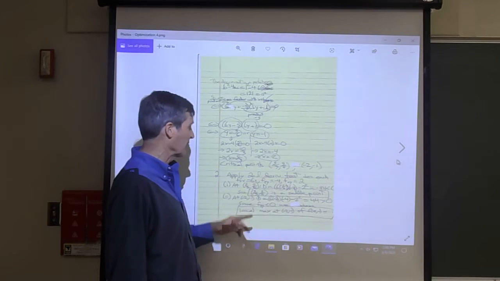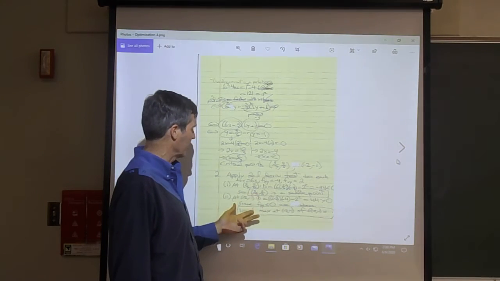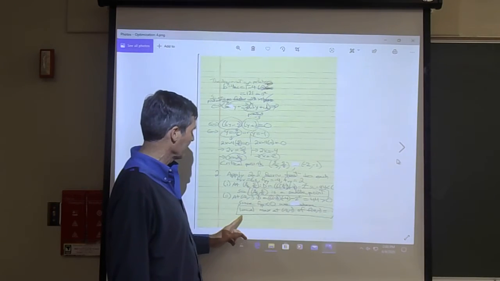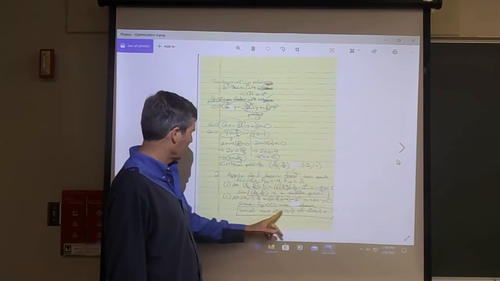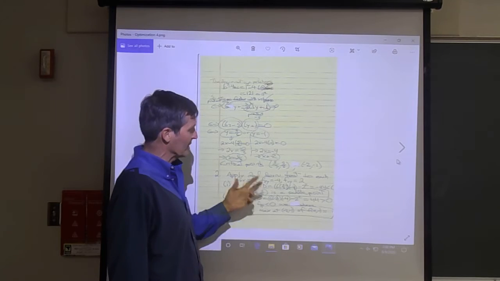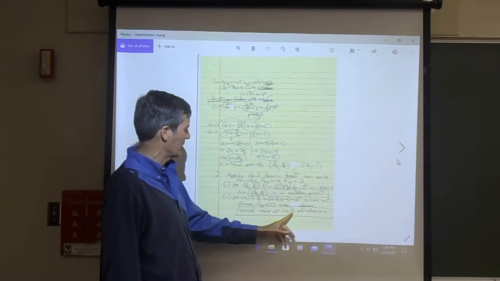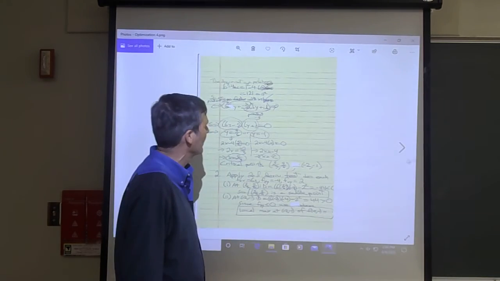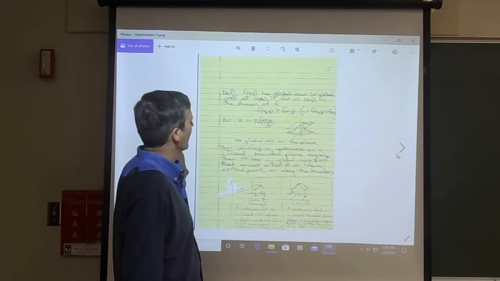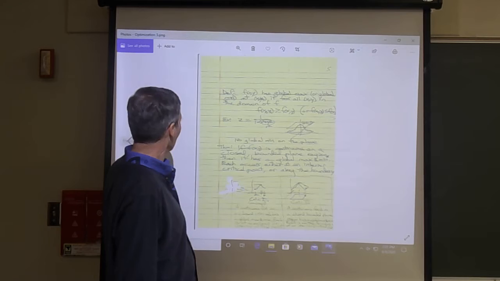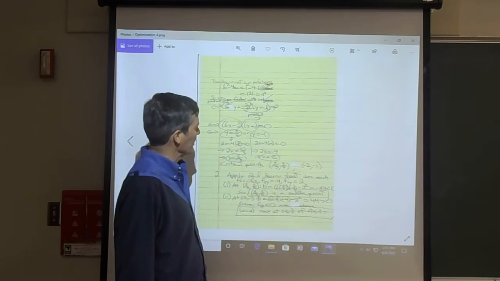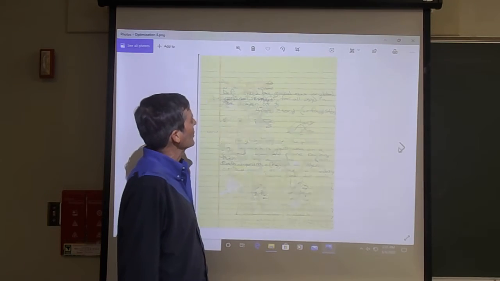Again, the maximum is the value of the dependent variable. So you plug minus 2, minus 1 into the original function to find the actual maximum value. z is the maximum value. It occurs at minus 2, minus 1, f of minus 2, minus 1 equals, I didn't finish it on there. All right, whatever it comes out to be. And then there's a saddle point at 5/3, 5/6. That's not a local max or a local min.